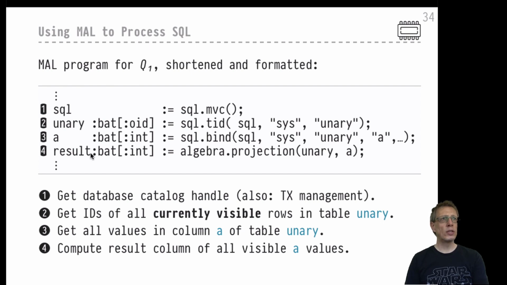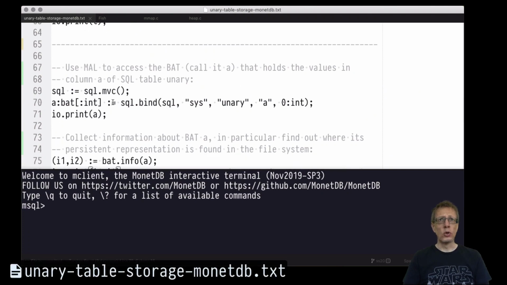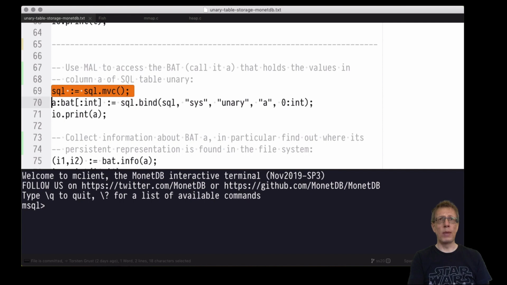But before we do that, let's have a look at what we actually get if we talk to the SQL level of MonetDB from the MAL level of the system. So let's switch back to the terminal here. There we are. Okay, so let's replay what we've just seen on the slides. Initialize the SQL subsystem of MonetDB so that the MAL level can talk to the SQL level.